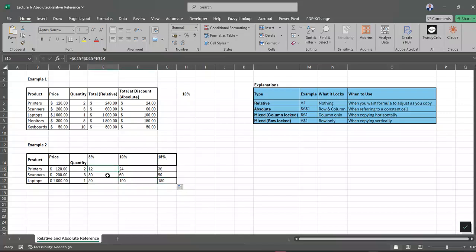So let's audit our formula. You can see that it's referencing here and here. The cell is not changing. Here and here, here and here. So it works perfectly well. So you are able to play around with your formulas without writing a formula in each row and column. So you just need to drag either downwards or rightwards.